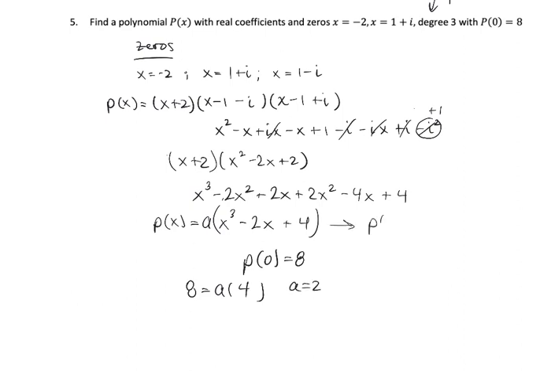Therefore, the polynomial, if a is equal to 2 and that were distributed to every term, would be 2x cubed minus 4x plus 8. So just to satisfy this initial condition, if all the x variables are 0, do we get 8 out of that when we have 0 plus 8, which is 8.